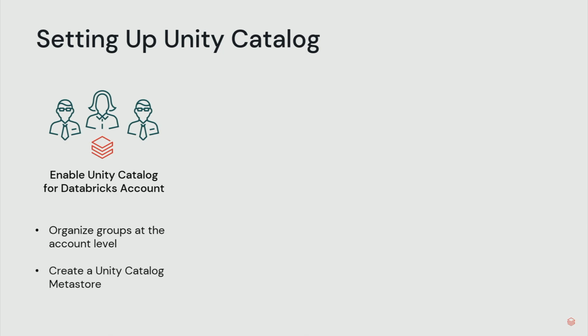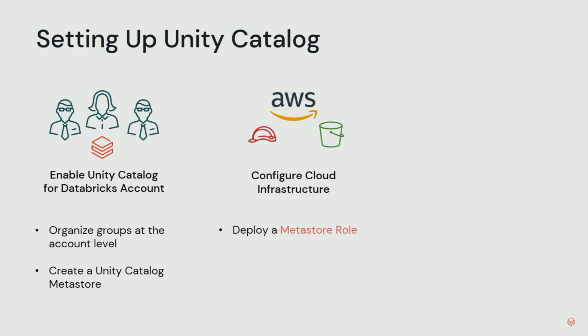The other thing is you need to create a Unity Catalog metastore. So the metastore is really that parent object that helps register all of your catalogs, schemas, and tables. It all rolls up to a metastore, and the goal of the metastore really is to interact with your cloud environment. So you have to configure your cloud infrastructure to be accessible to that Unity Catalog metastore. What that really means, depending on which cloud provider you're on, for Amazon, we had to deploy a metastore IAM role that was registered to that metastore and essentially had cloud storage access to all of the buckets where our Lakehouse data lives.